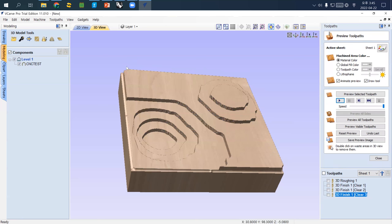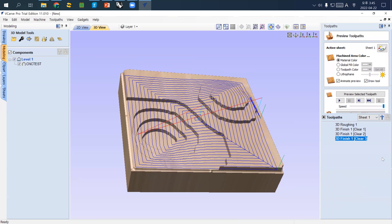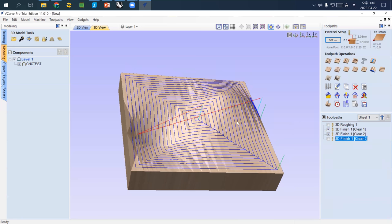it shows Pro, trial edition. This happens because it is a trial edition, but it will be fine if you use the licensed version. I just show this one in the licensed version. Let me try one more time. Oh, I think this one is okay. How long would that one take? I will simulate one more time.